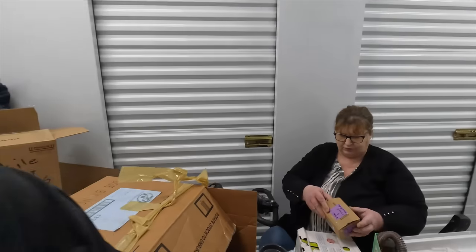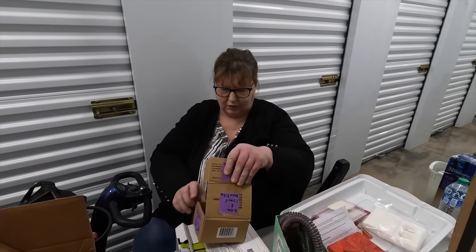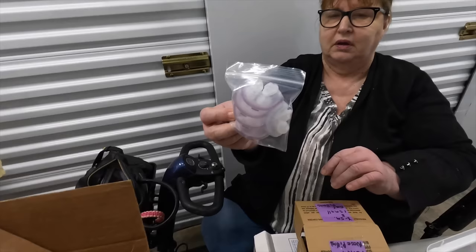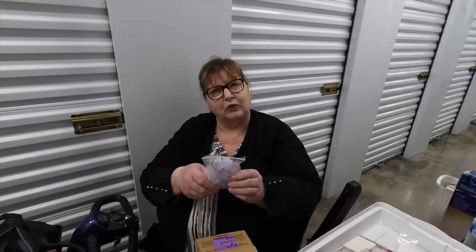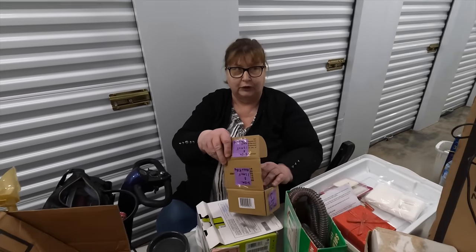What are nose pillows? I've never seen a nose pillow, have you? Wow, they're nose pillows. Let me see. What is that for? I guess it's when you're sleeping, you put them in your nose. Is it for snoring? Maybe? They're all brand new. You stick these in your nose, and then that's one pillow. I don't know how to do it and I would look silly.